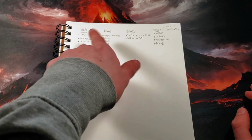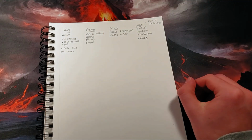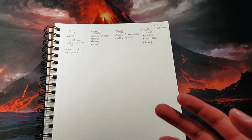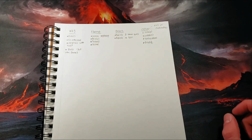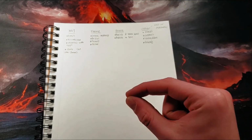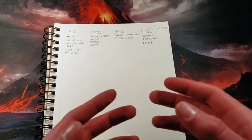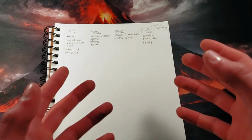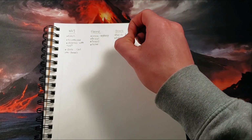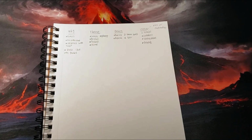So once you have those two questions answered, you're going to want to create a goal. What do you want out of this card game? Do you want to create 2 starter decks, so you and your friends can play? Or do you want to just create at least 1 set of cards? Just make sure to make it a short-term goal and then digest it into a few different bullet points. Say your first goal is to make a set of 50 cards, like a beta set to playtest. Write down when you want to get that done, how many cards you're going to be making a day, and digest it into bullet points so it's easy to achieve.